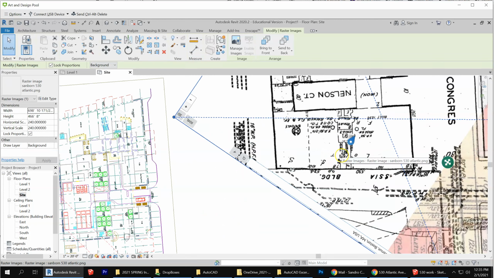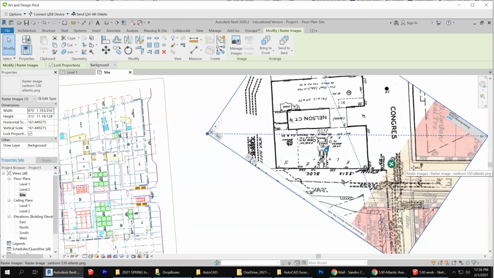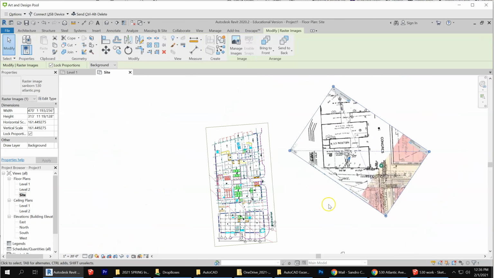So I'm going to take this drawing from here to there, 185.8. Right? So now that is the right size.